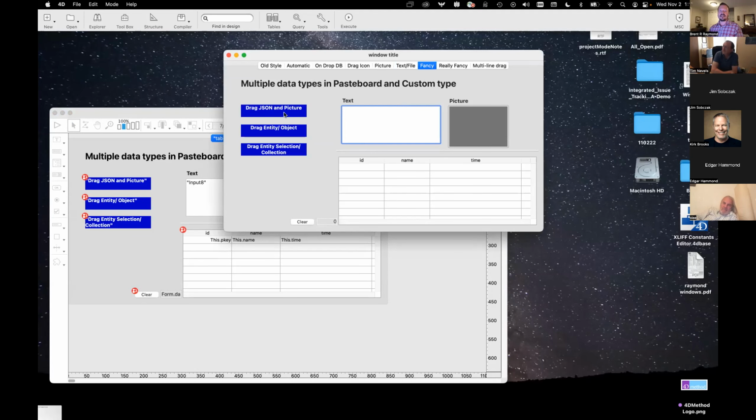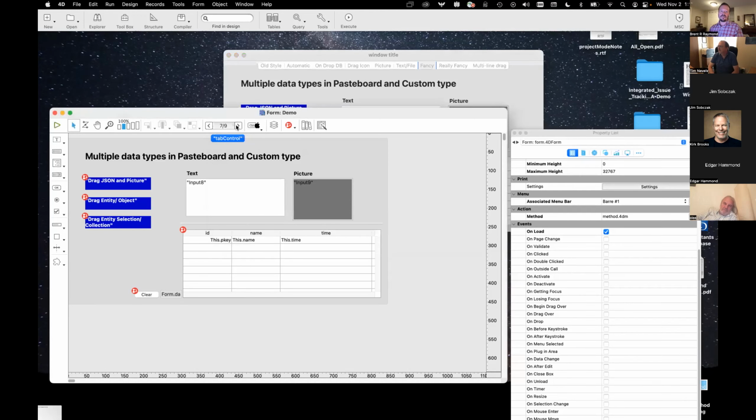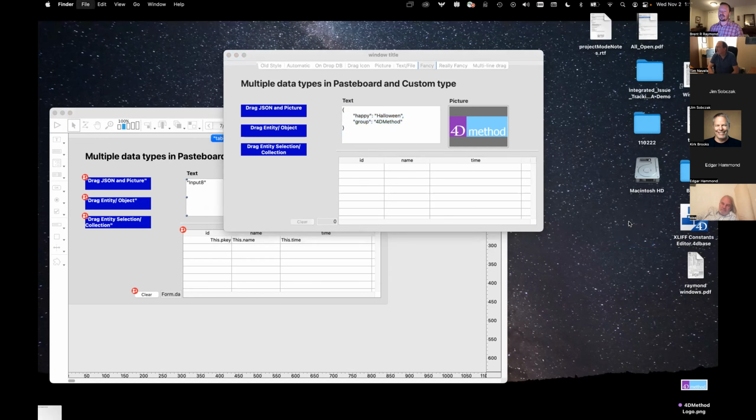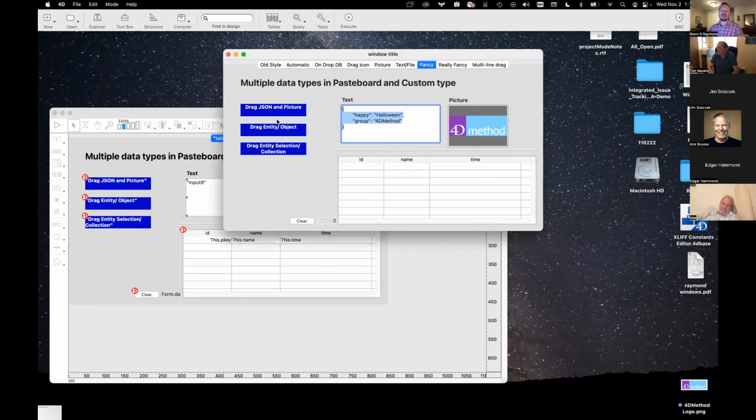it can be a really interesting way to say, all right, when I'm dragging from here, I'm dragging a JSON if I'm landing on a text area. If I'm dragging here, I'm pulling the picture. I think in both of those, there's no code being run. So that's just the automatic drag, taking whatever it sees as applicable to these input areas, being text and picture. But that drag doesn't work down here in a list box, but it does up here, you can see. And in this case, the desktop appears to take the picture itself, but these custom drag types are a lot handier within your own application.